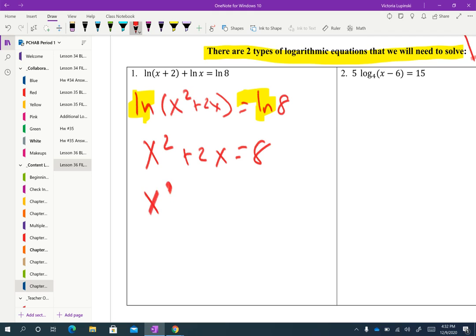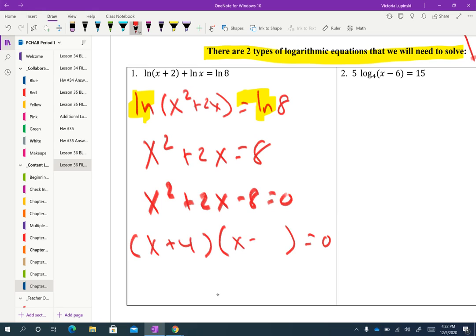Again, that's a quadratic. We like our quadratics that are equal to 0. Factors of -8 that add up to be +2 would be +4 and -2. That means that your potential answers are -4 and 2. Remember, in order to confirm whether they are or are not answers, you'd have to go back to the original, and everywhere there's an x, plug in those values to ensure that you don't get the log of 0 or a negative. If you plug in 2, you're good to go. If you plug in -4, that gets rejected. So 2 is your only answer. Again, keep in mind that it could be no solution if neither of them worked.